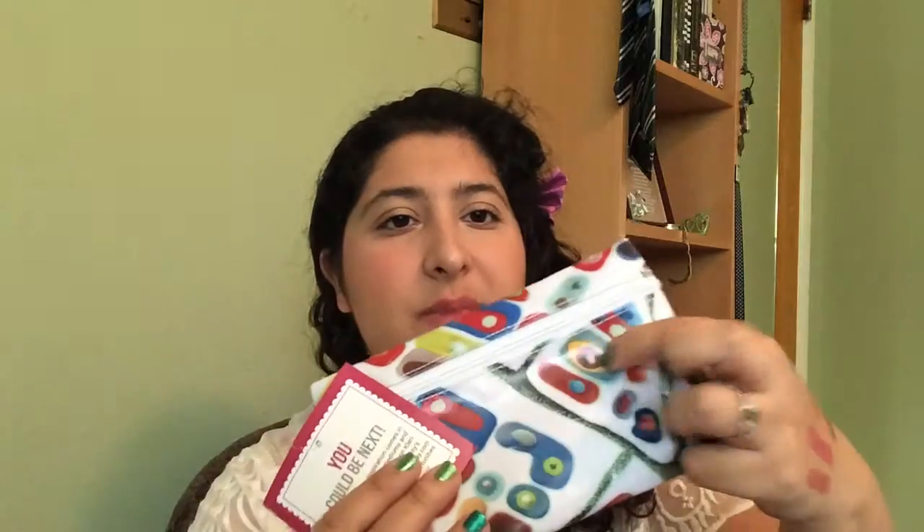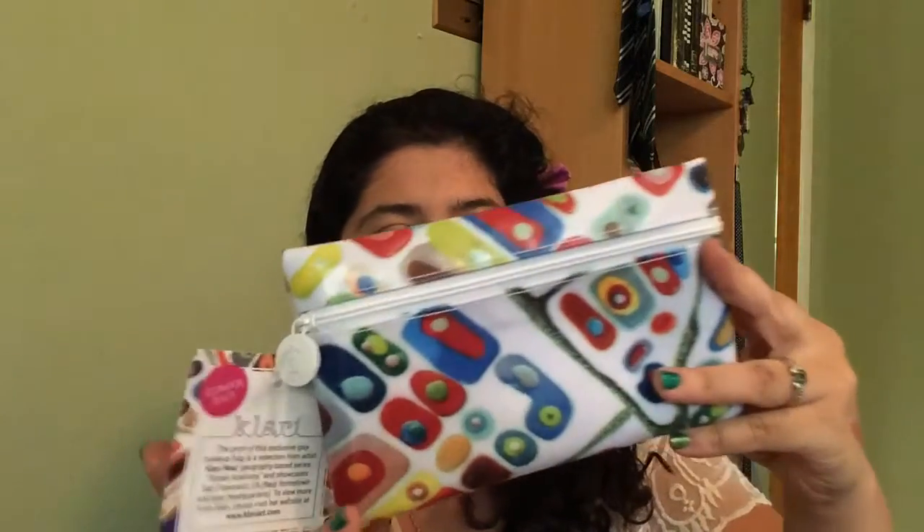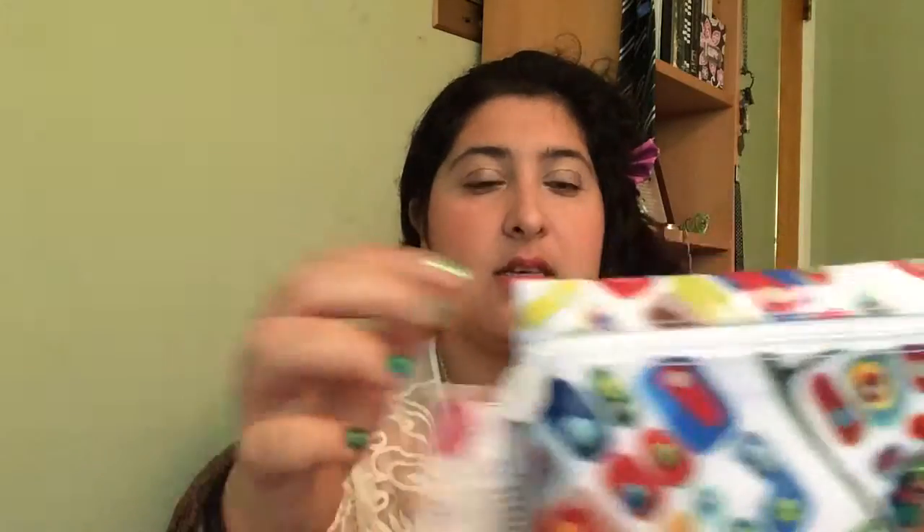I already took everything out of the bag just for easy access, but this is what the bag looks like. It's kind of cute. It reminds me of like clay pieces — like they're made out of clay. This is by an artist called Clary Rice. Ipsy's going to start having an artist do their bags every month. This month's theme is Destination Beauty. It's really cute, it's like beachy themed. It says Palette Island — that's kind of cute.